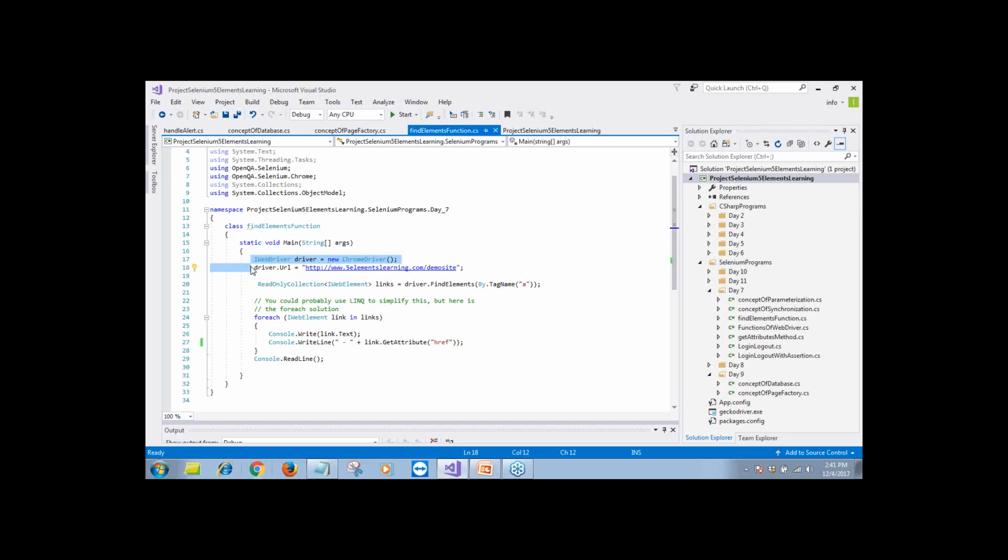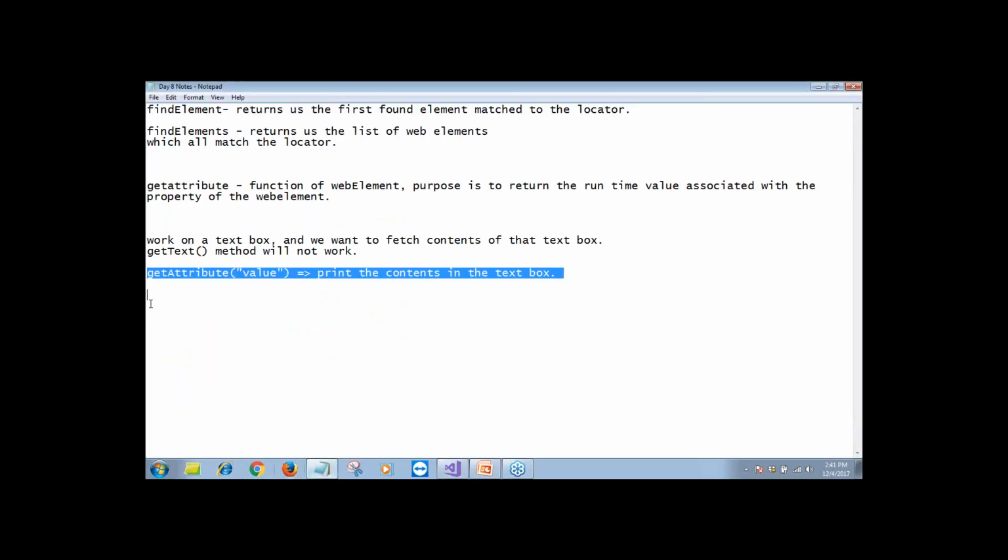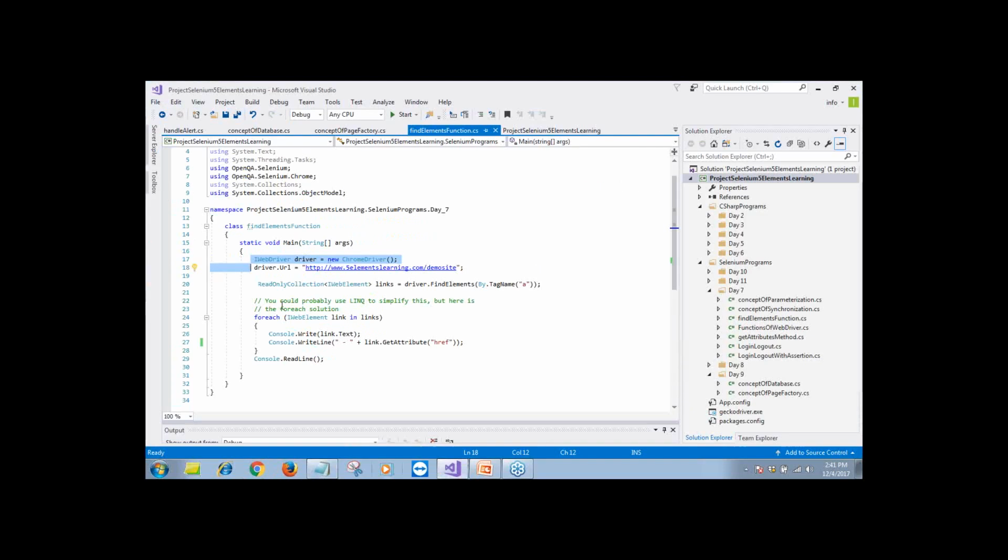So if I want to fetch the contents of a text box at runtime, I have to use the value, not getText. So in place of getText, it is GetAttribute of value, the way I've written. Oh, okay.